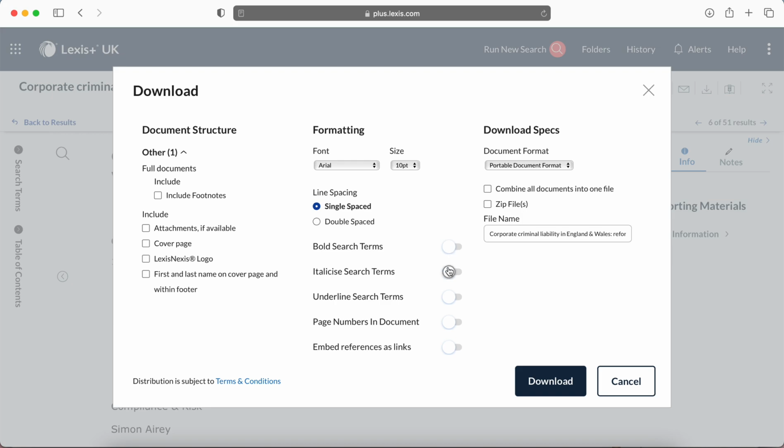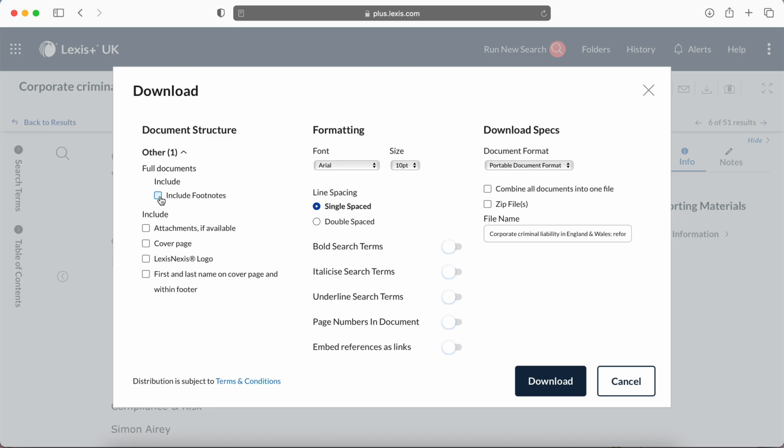So remember, I found this article by searching for identification principle. When I print it or when I download it, I can actually make sure that those search terms are still highlighted. And you have various options here as well. So when you're downloading, you can do it including footnotes.